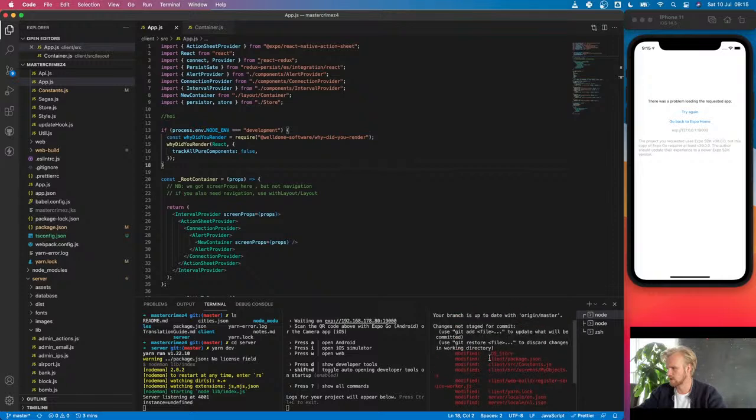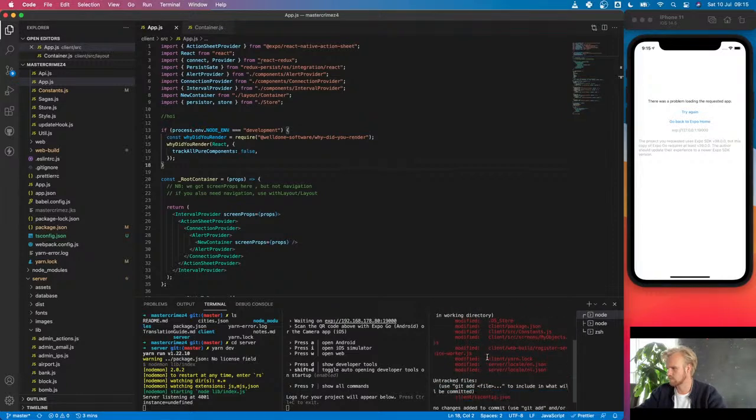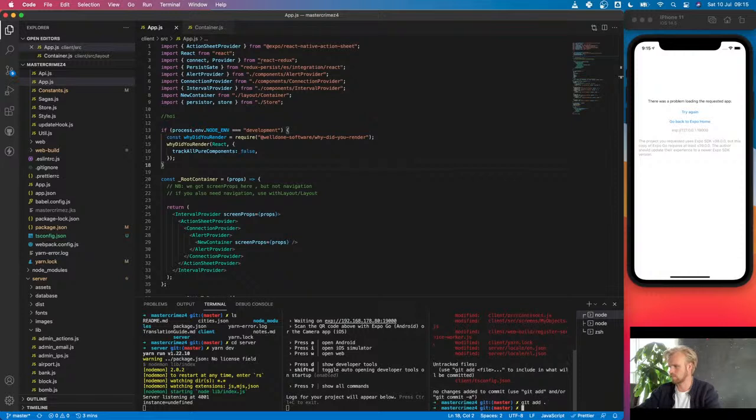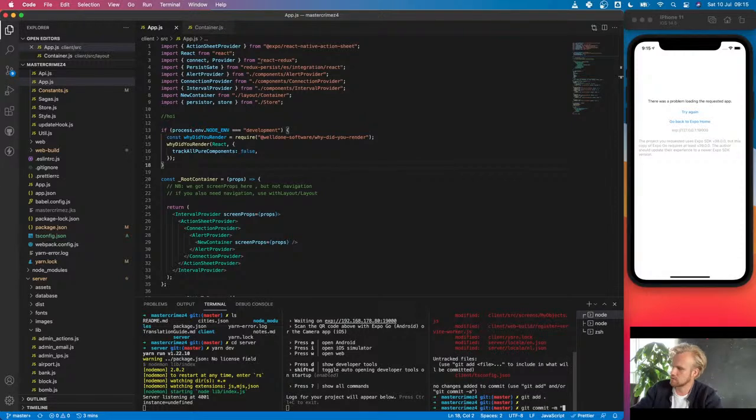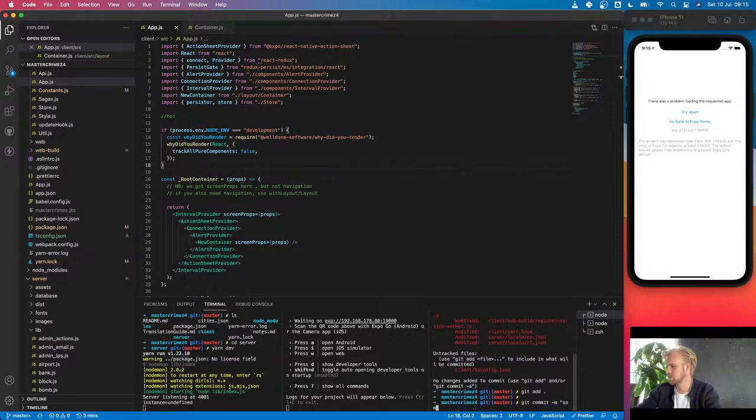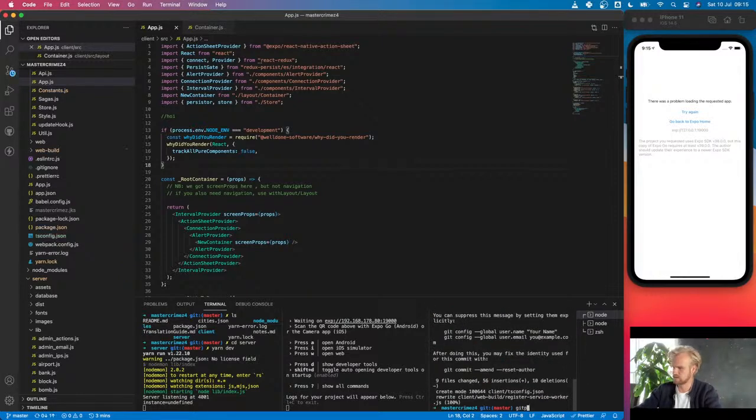Okay, so actually, I don't know when, but we did some changes. The fun thing is when you're working alone on a project, you can do anything commit-wise. So we did some changes, and that's it.